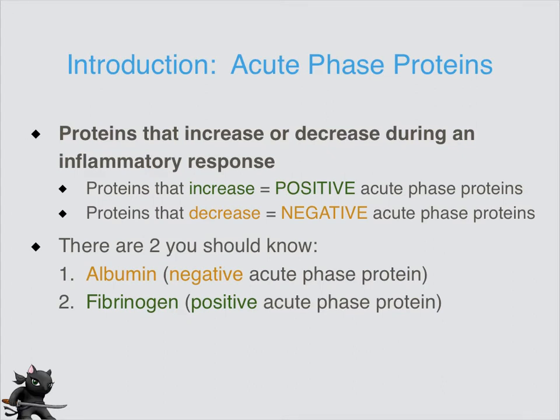So before we get too far, and since I've touched on inflammation, I'm going to talk to you very briefly about acute phase proteins. And there's two that we're going to talk about, albumin and fibrinogen. And what is an acute phase protein? It is a protein that increases or decreases in the inflammation and inflammatory response. It's a fairly hot topic in the world of clinical pathology and biomarker research, like looking for these markers of inflammation. And there's tons of them.